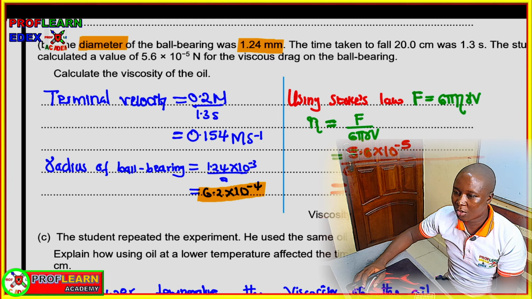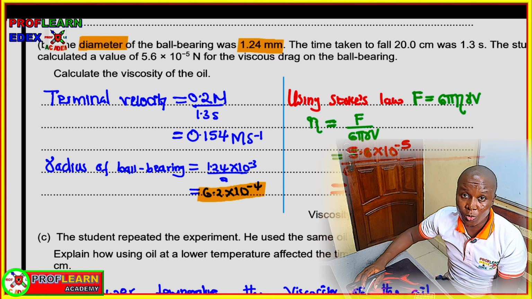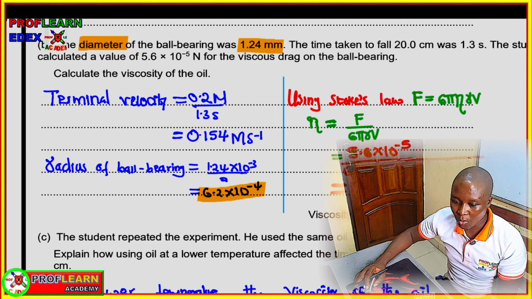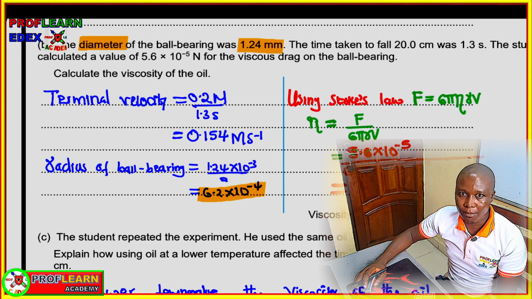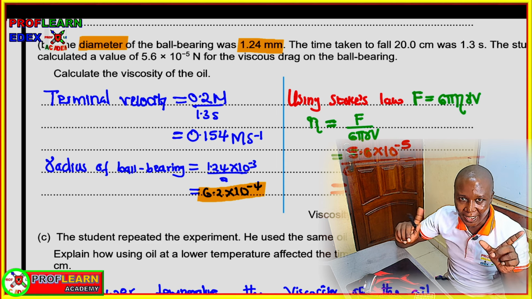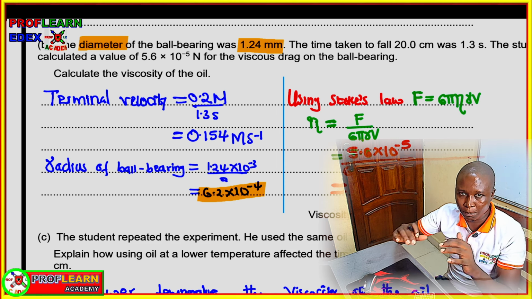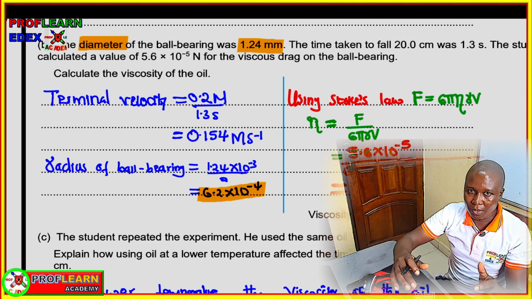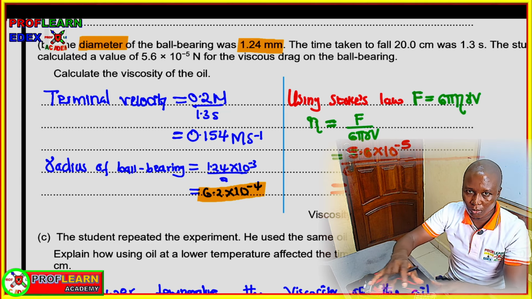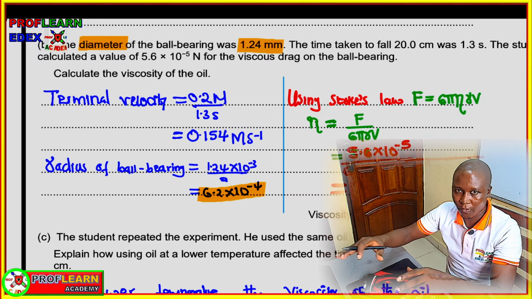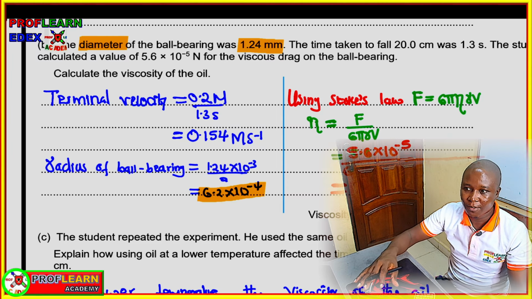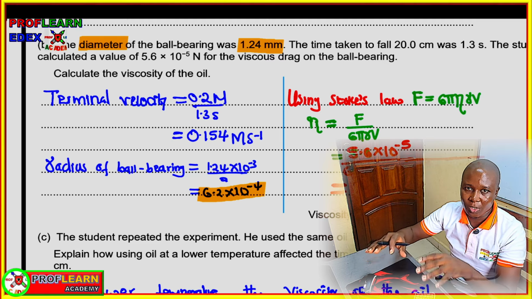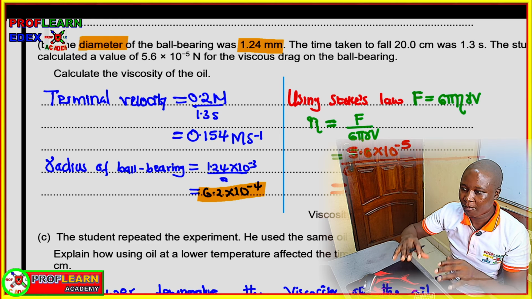Prof learners don't make mistakes when it comes to units, when it comes to conversions. Prof learners don't do that. Make sure your eyes are wide open so that anytime you are doing the exam, you are alert, so that you can avoid these potholes that may make you fail. So you ensure that you are safe. We have to ensure that safety is guaranteed when you are doing an exam, and our safety is based on the units.